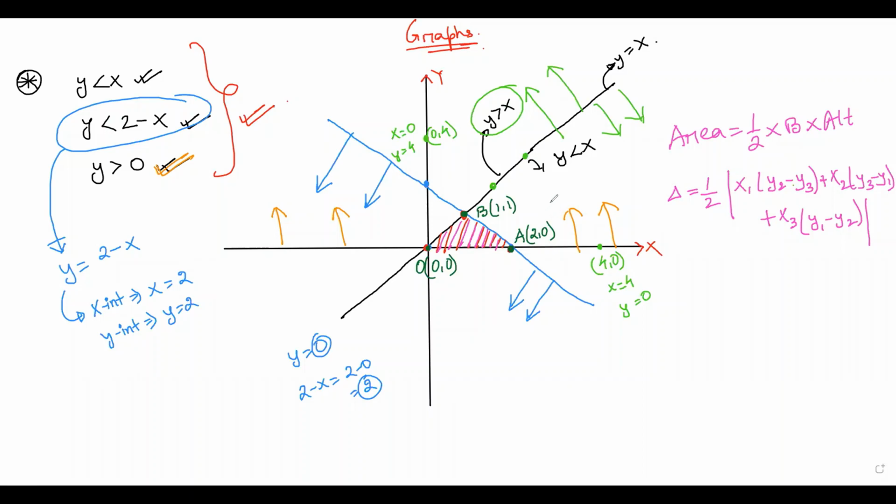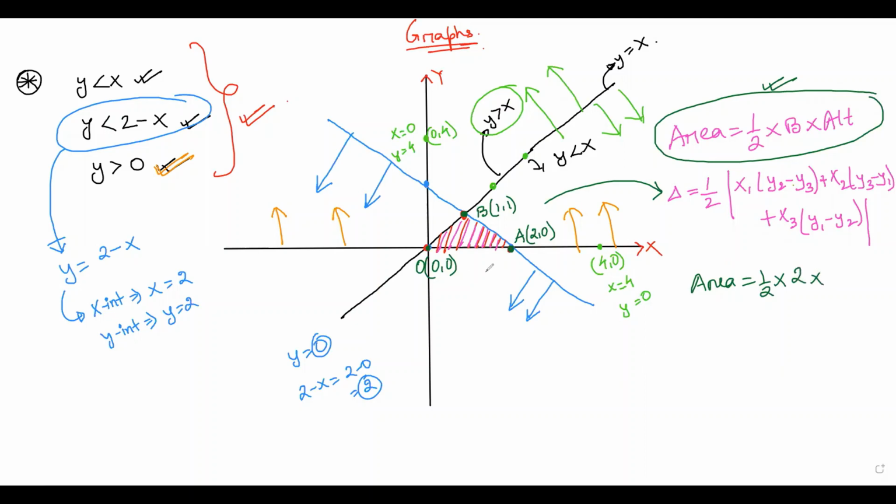Now we can put these values into this formula and we can find the area of the triangle, or we can directly use area of the triangle as half into base into altitude. Since here using this formula would be easy, so let us use this. So area would be half into base into altitude, that is half times of base, which would be OA, that is 2 units, times of altitude, that is perpendicular from the point B on the line OA, which would be of 1 unit. So the area would be 1 square units.